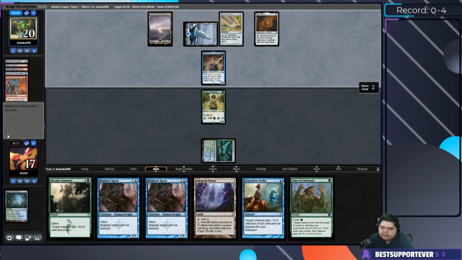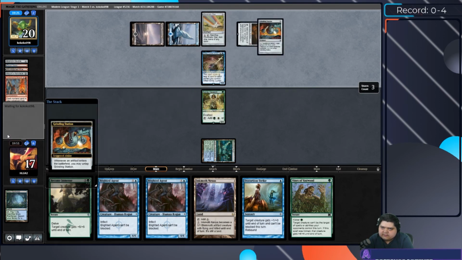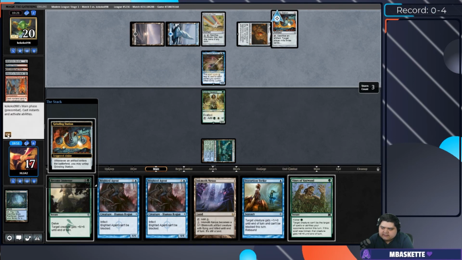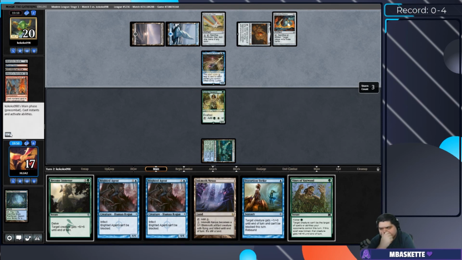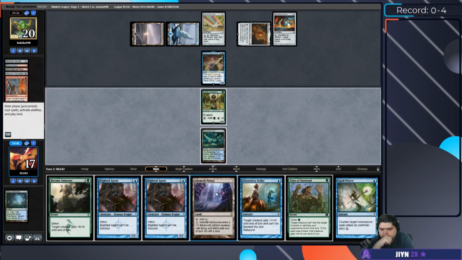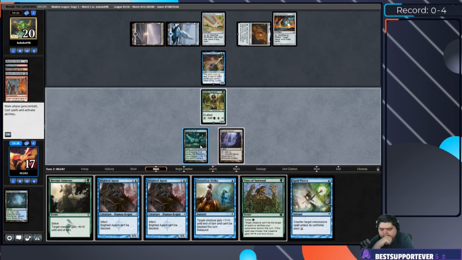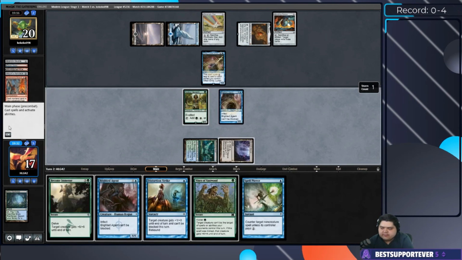It's an Underworld Breach. Not good for us. And there's a Grinding Station, which kind of sort of tells us they are planning to win next turn. Play out a Blighted Agent and pass the turn.